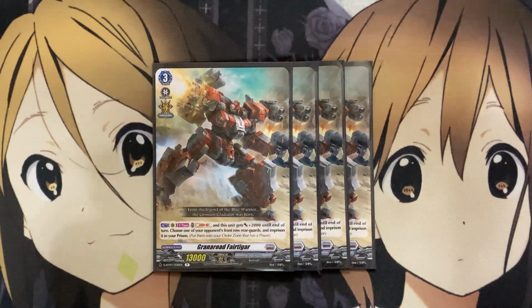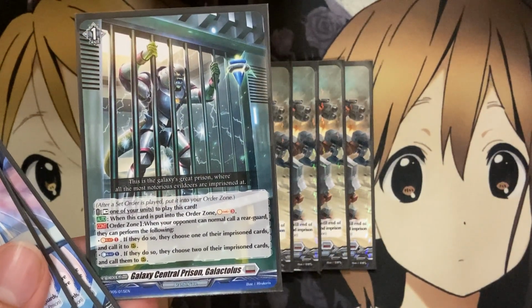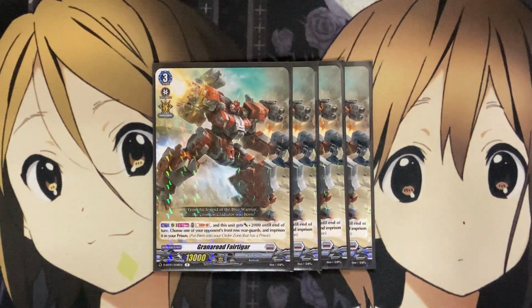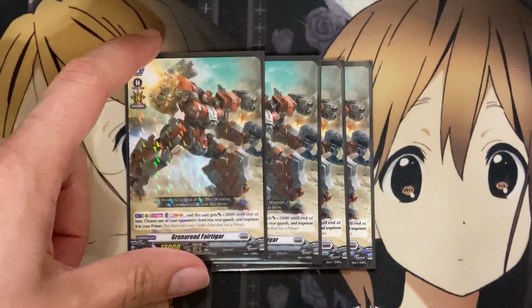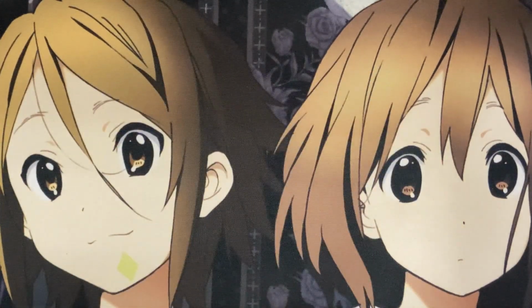You use plenty of soul buildup with your Galaxy Central Prison, soul charging 3 with initially setting this card up. So with this, you just have an easy way to set up more prison cards on the field using this card for the initial play altogether. And that is it for the grade 3s. Moving on to the grade 2s.